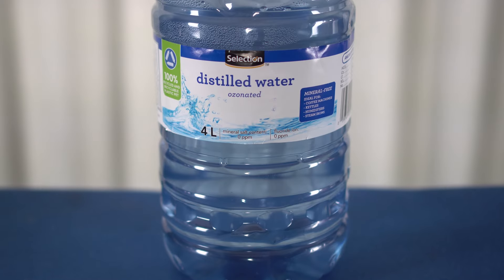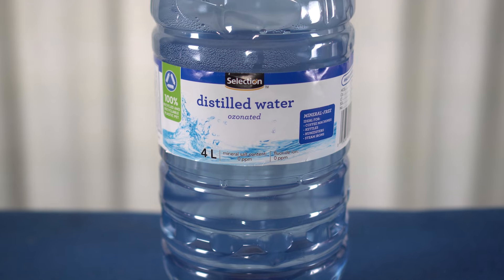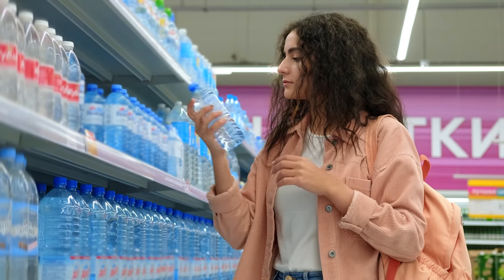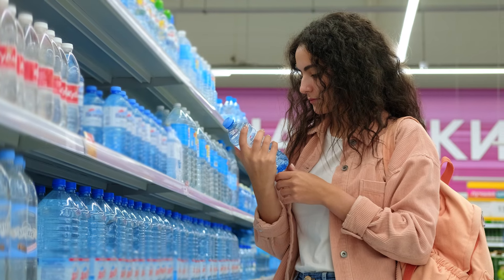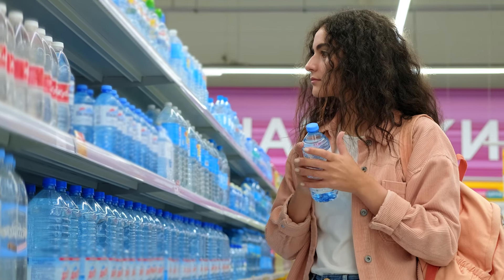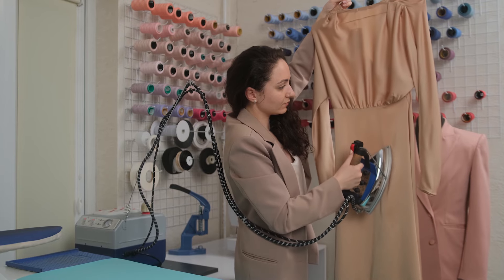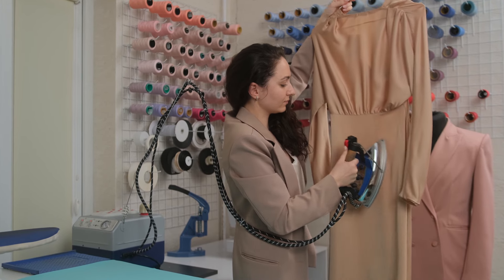Number three: the water. By far the best water to use is one that does not contain minerals. This is why I highly recommend using distilled water, which is mineral-free, and as a bonus, can easily be purchased at your local grocery store. Using unfiltered water can cause calcium buildup on the fabric post ironing, and even cause stains, which generally is not a great idea when working with luxury textiles.